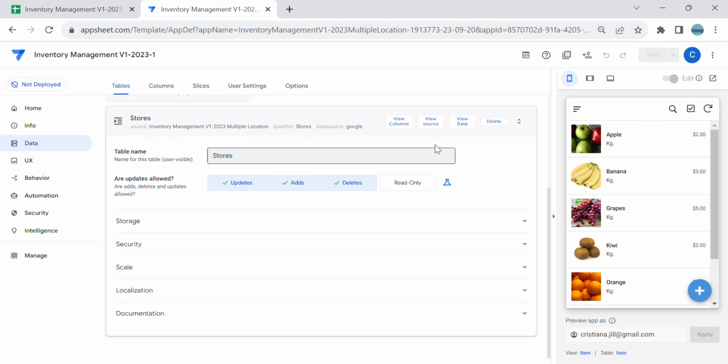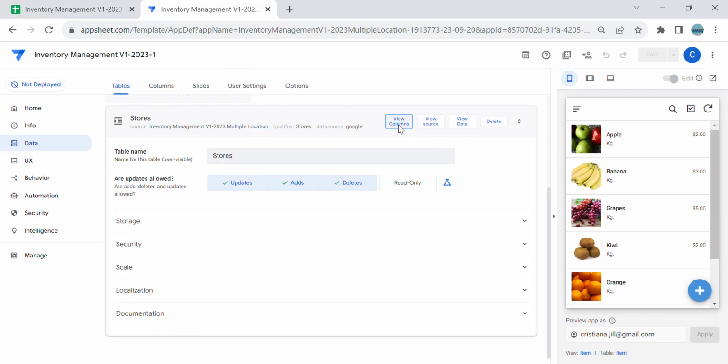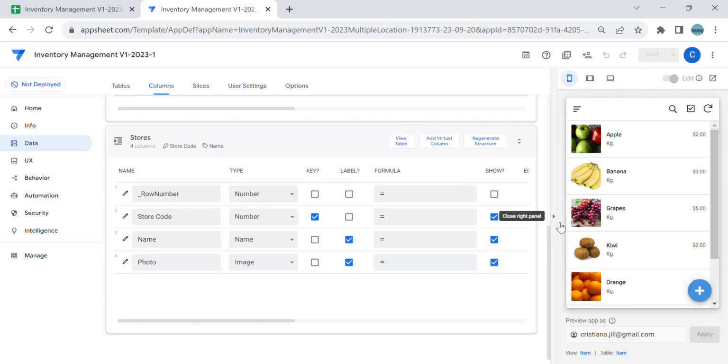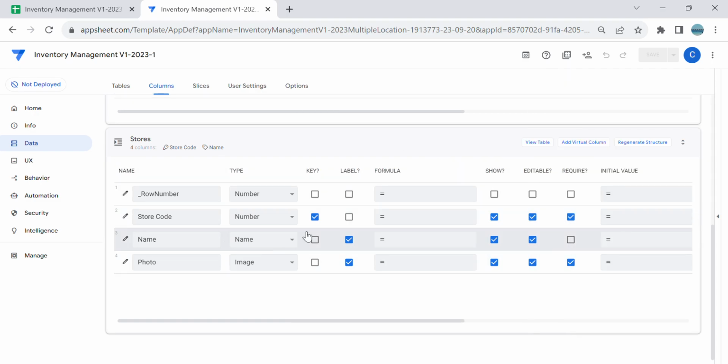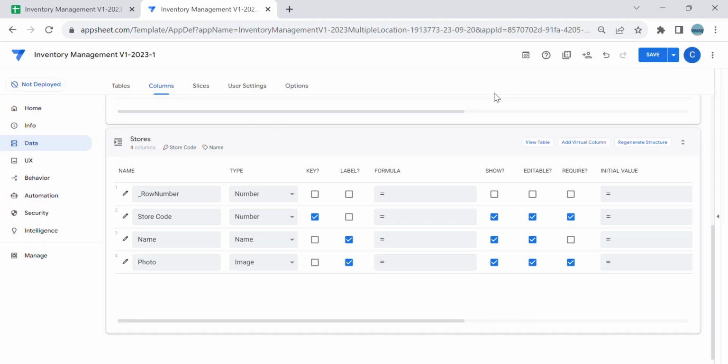Or let's make it simple. Let's make it 2 stores only to make this tutorial shorter. Okay, so here the store code, I keep it as a number. It's fine. And no separator. Name, and that's it. Photo is not mandatory.